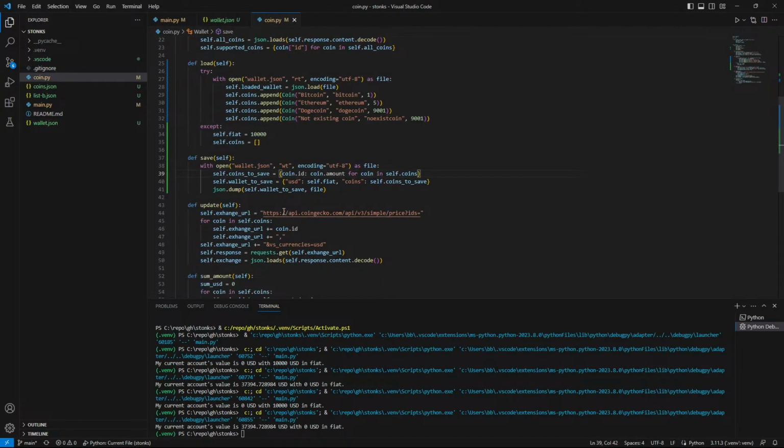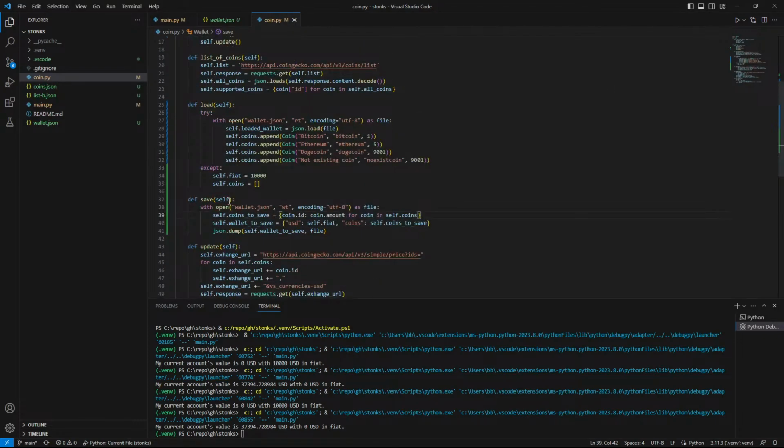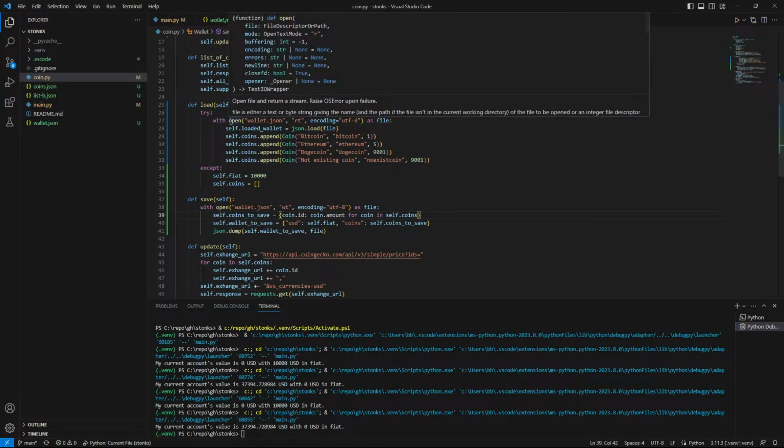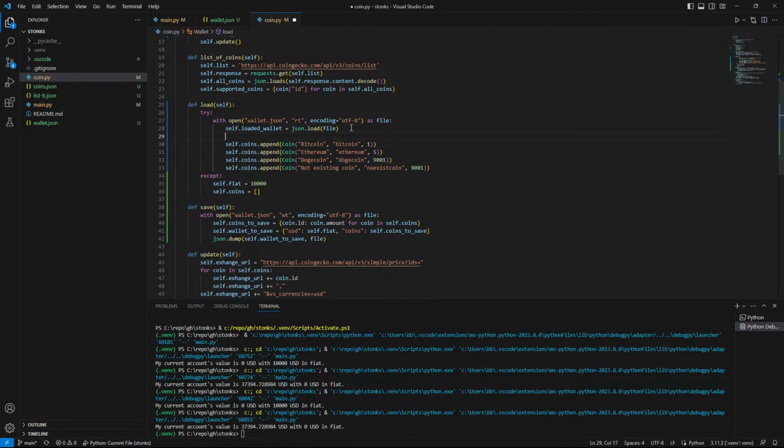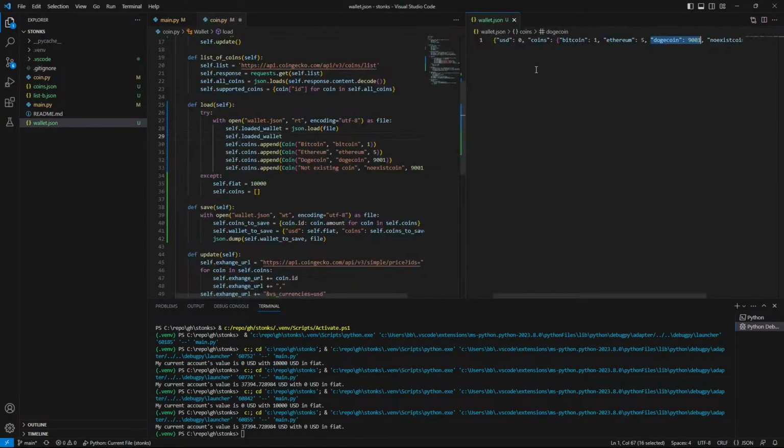The USD amount is 0 because when we load, we forgot to load the USD amount. Let's correct this first. Self.loaded wallet will be a dictionary. It will have a USD key.